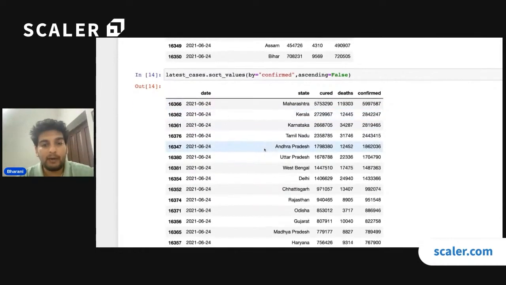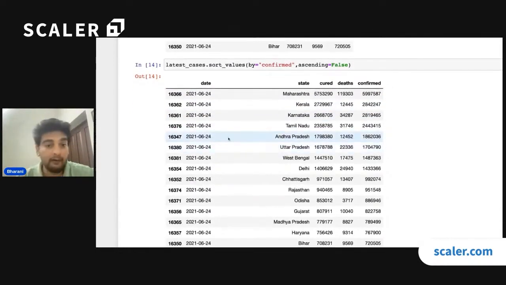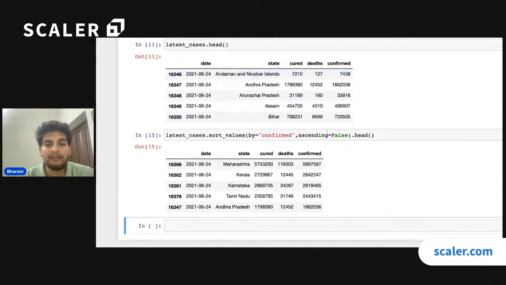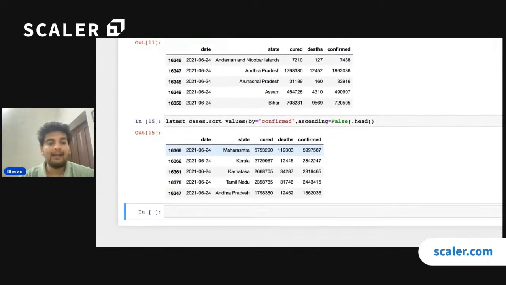So what I've done over here is I have sorted this entire data frame like this, and I just want to look at the top 5 states with maximum number of confirmed cases. So as of 24th June 2021, the top 5 states with maximum number of confirmed cases are Maharashtra, Kerala, Karnataka, Tamil Nadu, and Andhra Pradesh.